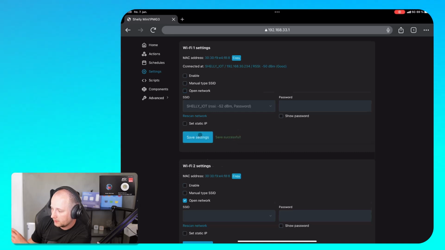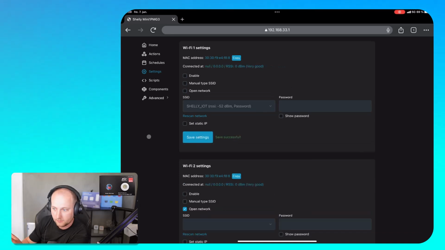I'll just do that so you can see that I am doing this without even Wi-Fi connected to the device. So now the device is completely offline, but I'm still connected to its local access point, meaning that this Shelly device is still making its own Wi-Fi access point that I'm connected directly to. Good. Now we have updated our Shelly devices, both the Bluetooth device and also the Wi-Fi device, meaning now we are ready to connect directly to the devices.